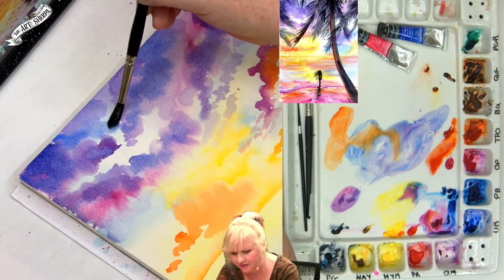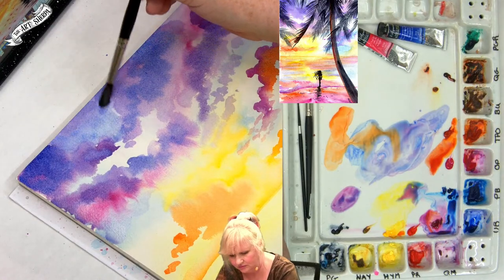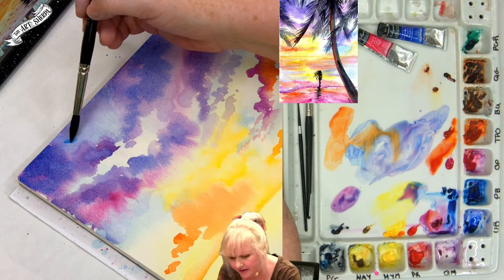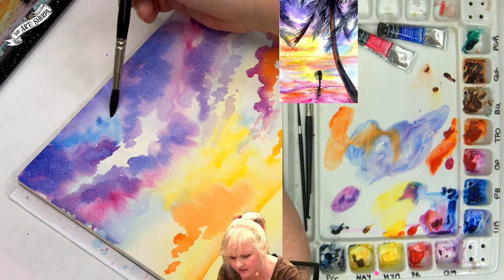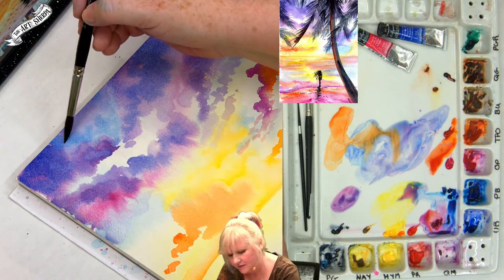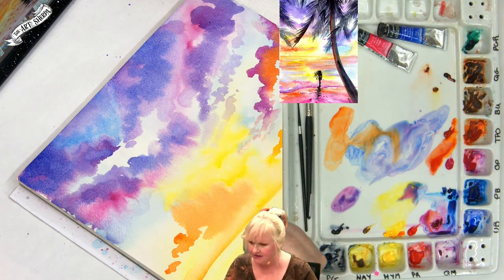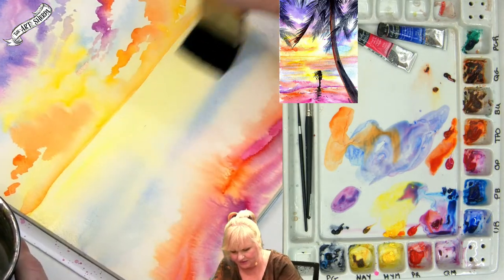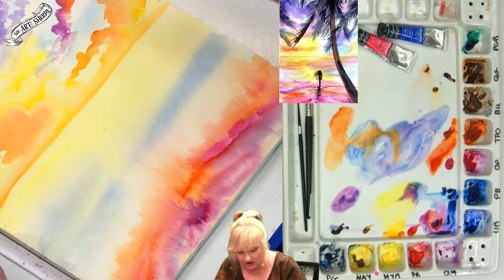Maybe kind of work some little blue in here. Tap it up, and then I'm going to get into my phthalo a little bit. Like that. Look at that go. This is a little dry down here, so believe it or not, I can come back and kind of very carefully wet glaze over it. I don't want to reactivate the paint because watercolor will reactivate.